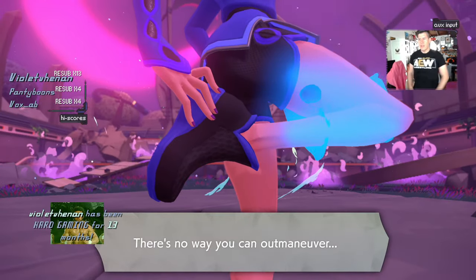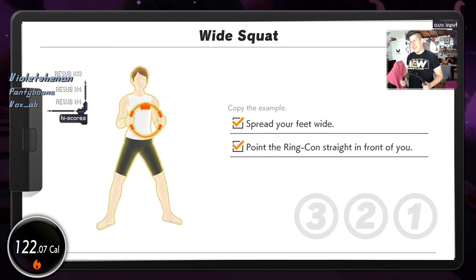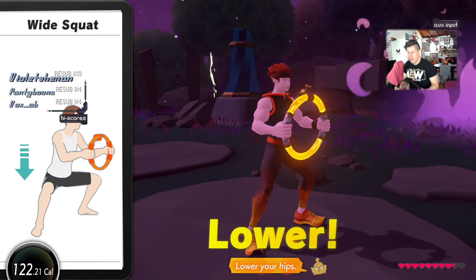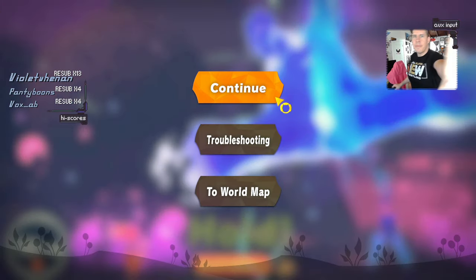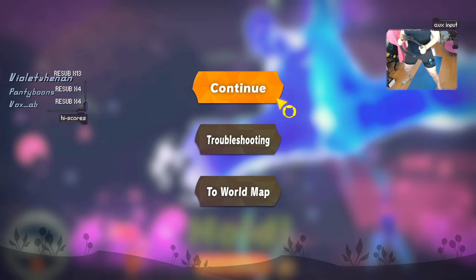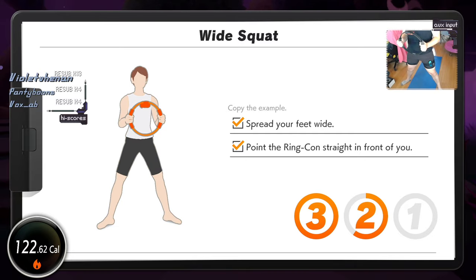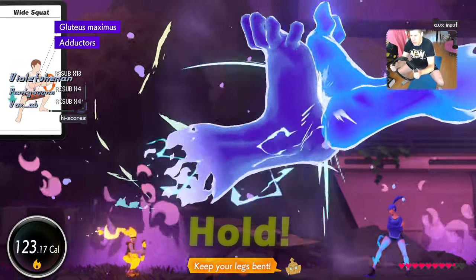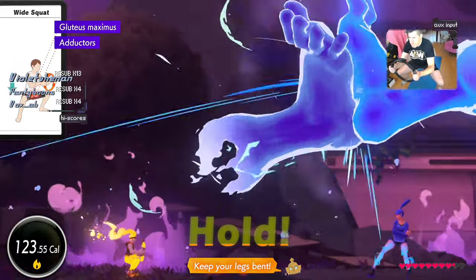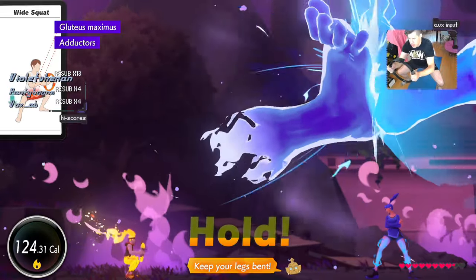Oh shit. What are you doing? Fly squat. Ah, come on. Crap. Lower your hips. Violet Venom, thank you for the sub. Yeah. Wait a minute. Okay. Hold on. Start framing. Foot battle. Lower your hips. Yeah. Fine work. Keep your legs bent.